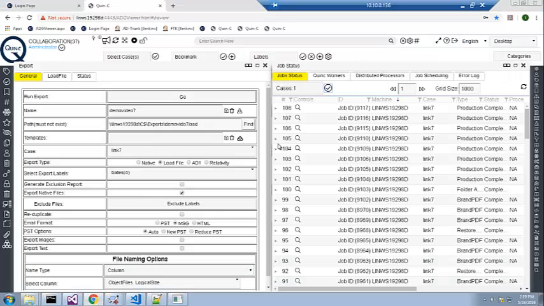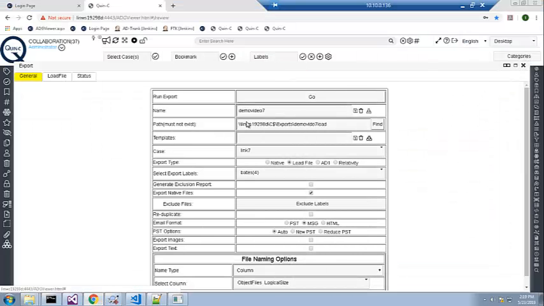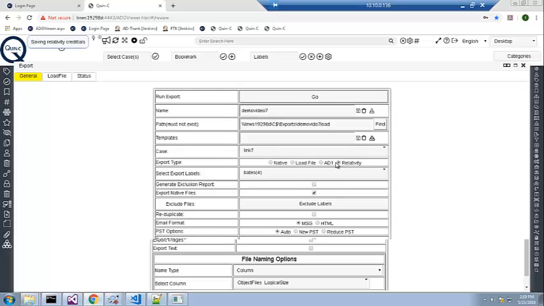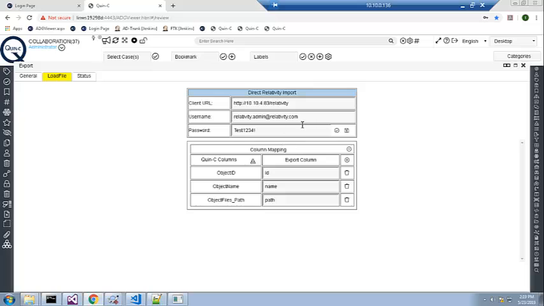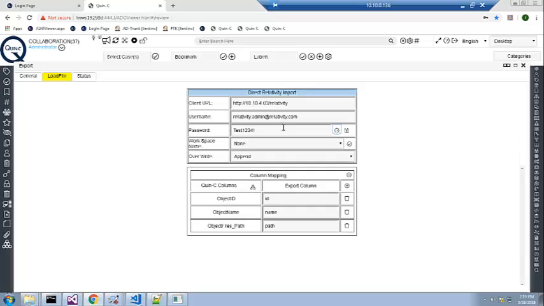So the last thing to explore would be Relativity. But Relativity is really, honestly, too complex for this overview video. And there is a video dedicated to the Relativity export. So I will leave that for that video. Just come here and show you really quickly that it has changed this page. You now enter the specs of your Relativity environment. I don't think I'm actually logged into a, oh no, I am.